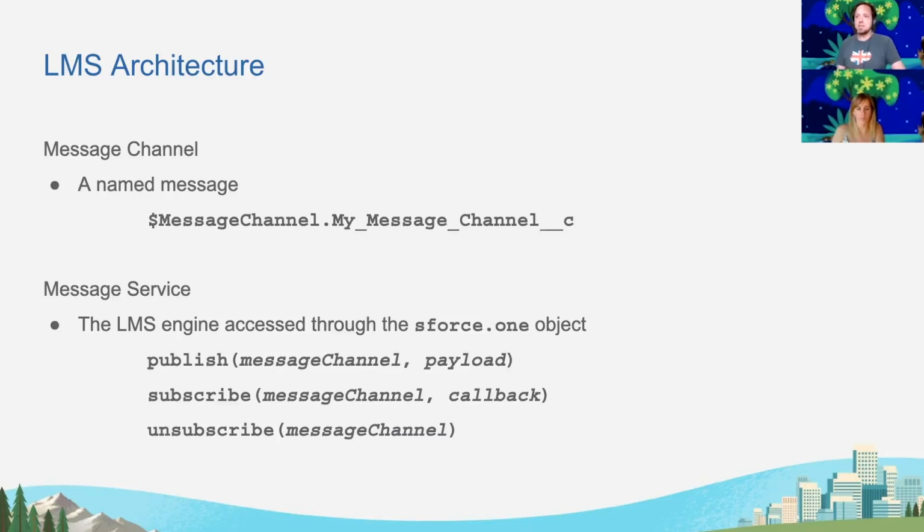And then the other part of it is the message service itself. And the message service has a few different APIs, but the most important ones are publish, subscribe, and unsubscribe. Publish being the way to send a message over LMS, and subscribe being a way to ensure that some component or Visualforce page can listen for messages on a given message channel, and then we'll have a callback function to respond to that. Unsubscribe, of course, works really well if you want to explicitly subscribe and unsubscribe. In my examples, though, I'm attaching the subscription to the page load. So, essentially, my Visualforce pages are going to automatically load and automatically subscribe the minute that they are available in the DOM.